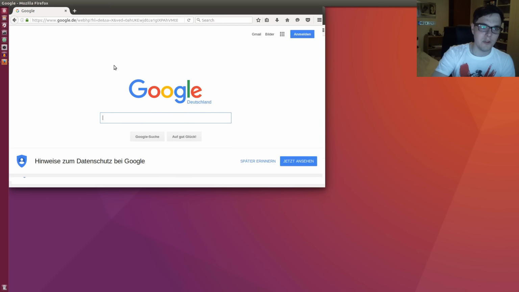It's an ISO file, and I think you can just use Rufus or UNetbootin. I will have every link down in the description below that you can use. I can just not show you this particular system right now because on this system I do not have any type of VirtualBox and stuff. But what it essentially is, is a tool for creating a bootable USB drive with everything pre-installed.